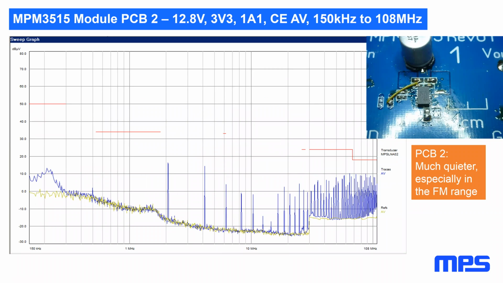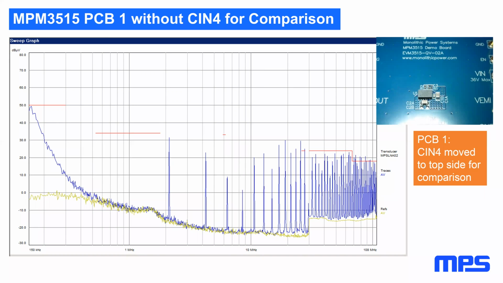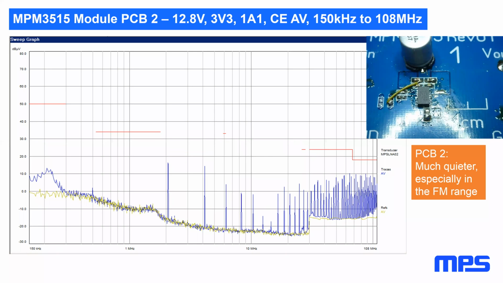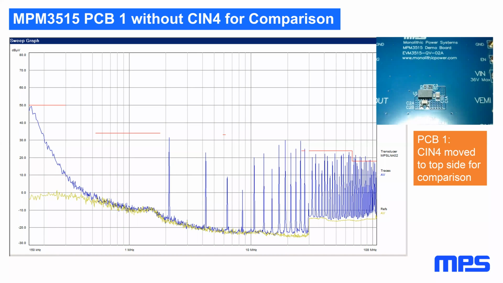So take the same part, same load, input voltage, and everything with the more EMI optimized design. So same switching frequency. We already see that under conducted emissions, we are 15 dB better. So we are well below any automotive limits. Industrial limit, don't worry, they are way higher here. So those are very tough automotive limits here. We are around 10 dB microvolt. So that design is already much quieter in the FM range. If we compare that now to the non-optimized, then we'll see, okay, we got 10, 12 dB more noise.